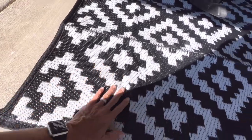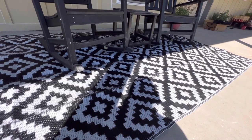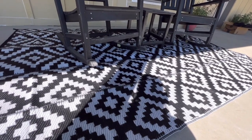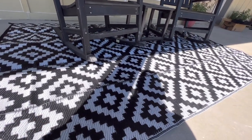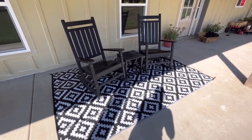Reversible. Can just hose them down. I think I'm actually gonna leave it out here overnight, see if it'll settle down a little bit, all the wrinkles and folds come out of it, but super cute.